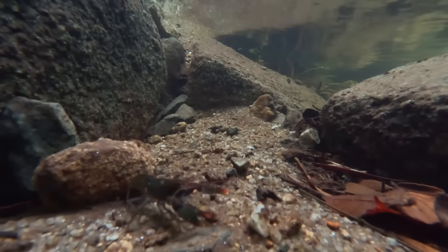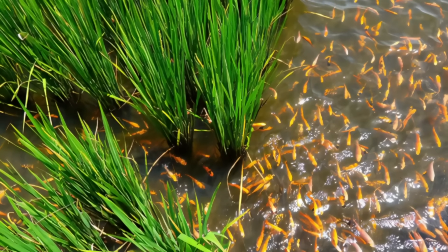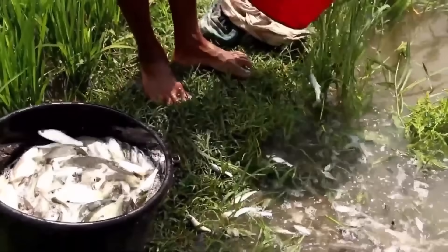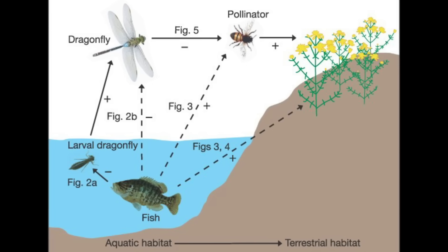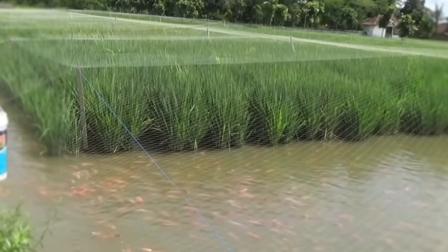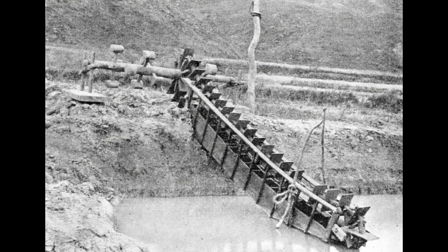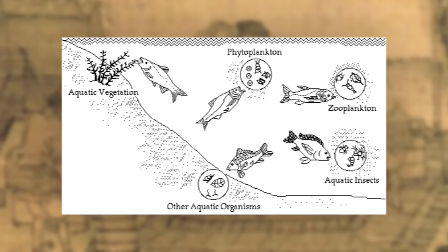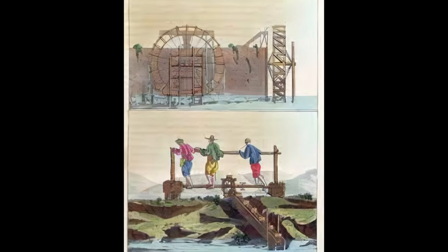The earliest incidents of animals being introduced to rice fields started in ancient China. Farmers used this integrated farming system to improve rice and keep pests at bay. Fish were introduced to eat pests that damaged plants; those pests served as food for the fish, and in turn, fish waste served as fertilizer for the rice. Rice fields also doubled as shelter for the fish. Ancient Chinese farmers built sophisticated water management systems and understood the fish life cycle, passing it down for generations — running a complicated, optimized agricultural system for their time.